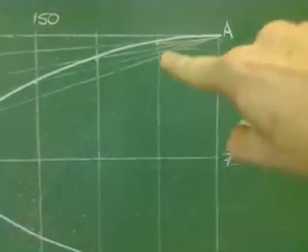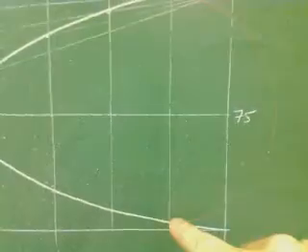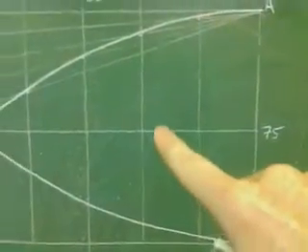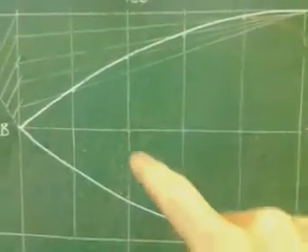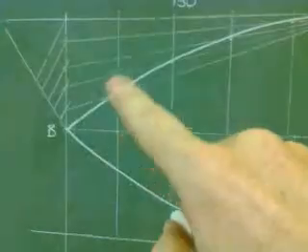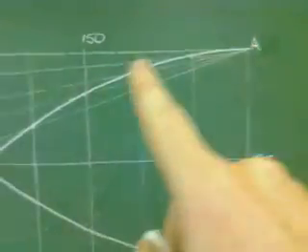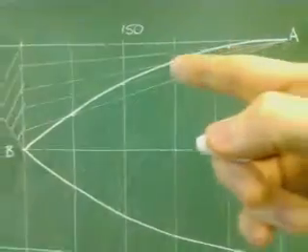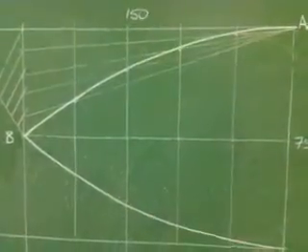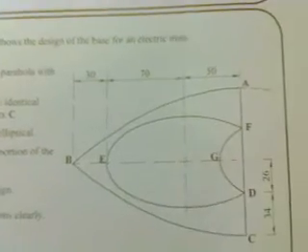You put the point of the compass here, open the pencil out to there, and just swing the arc right down till you cut the line coming from the original point. Move the point of the compass to here, pencil out to there, swing it round, do the same on this one, and then finally on this one, and then join them up. And then we've got our curve A, B, C, which is actually the mirror image of the same curve. So just to finish it out then, that's A, B, C, with of course the vertex at A.